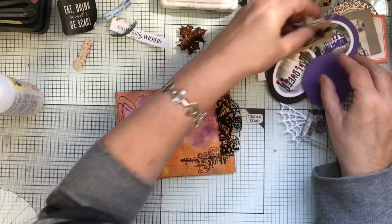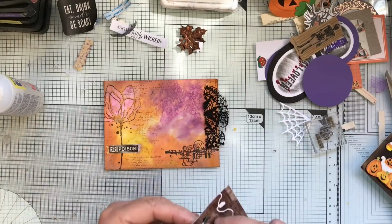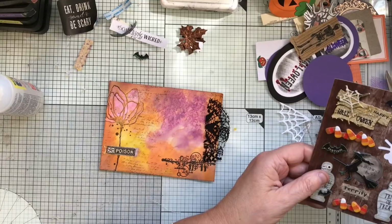I just want something small. Let's have a look at the stickers. Oh, bat. How about that little bat? Hoping I can get two out of that. Yeah, we just need something to offset it for colour. A bit of orange so it shows up. Oh, let's have a look.